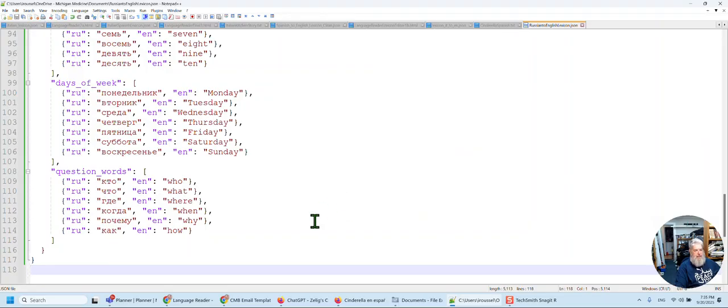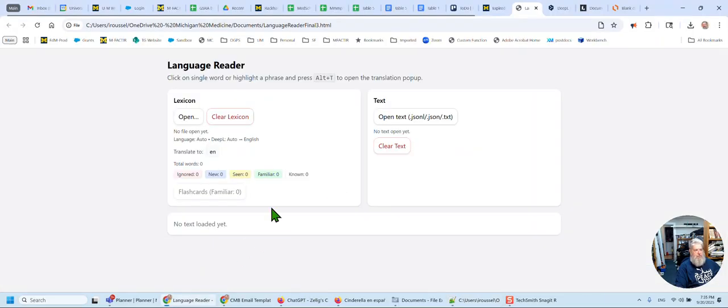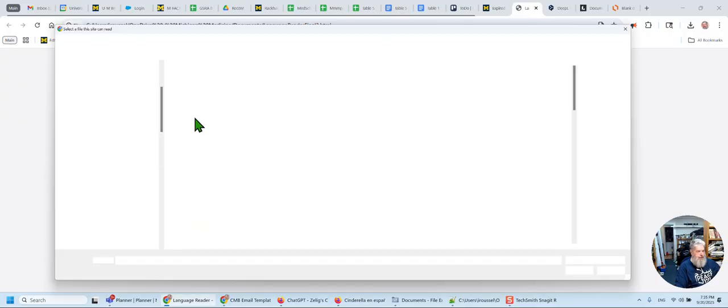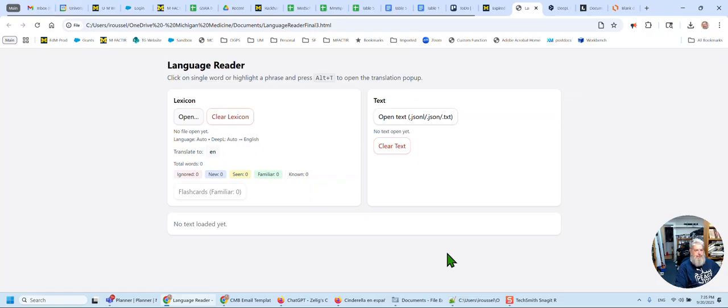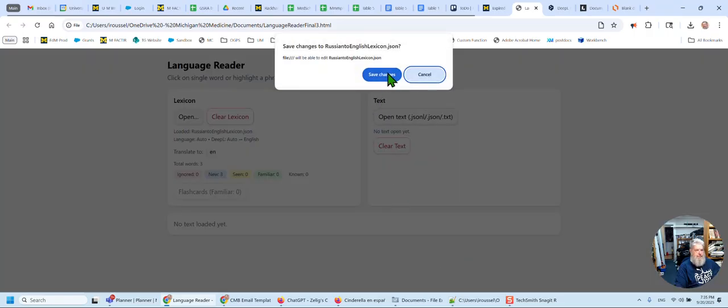And then if I go back to my language reader, I can hit open. And there is that lexicon. It'll always ask you, do you want to save changes to this?